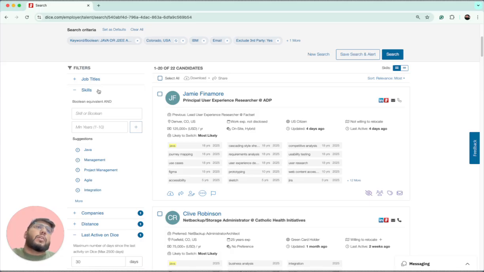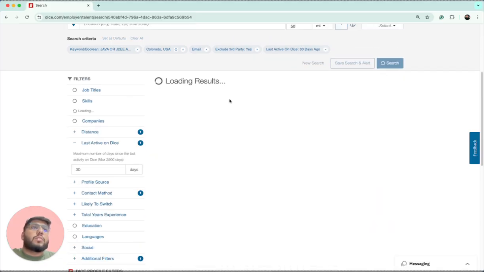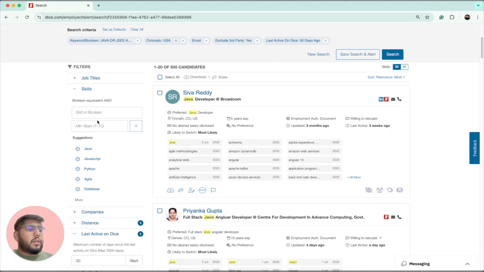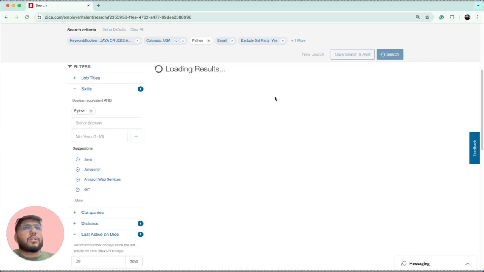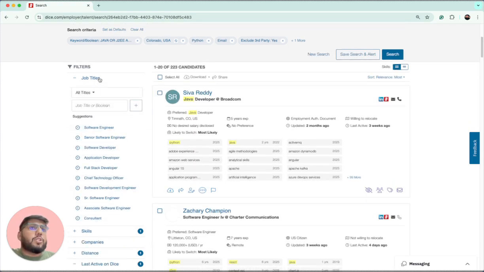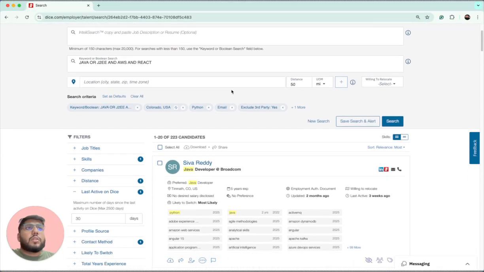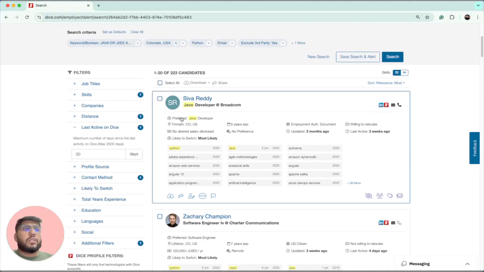For example, if I'm getting let's remove this, and now I'm getting like 505 candidates for now. Suppose I haven't used few skill set that is not asked by the client side as a must have, but this good to have, so that I can use this skill set and keyword, and then we can search on the skill set based on that. Or maybe the job title, if they are looking for software engineer, application developer, but it can also be used. So this is how the basic thing for screening purpose.